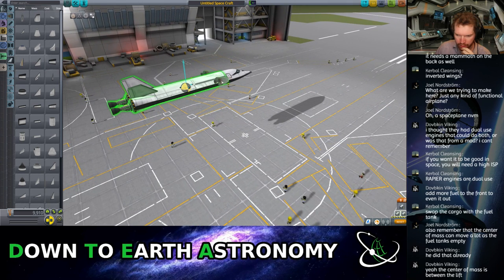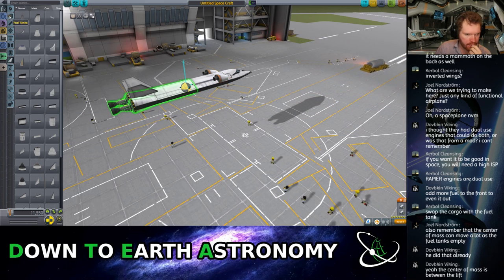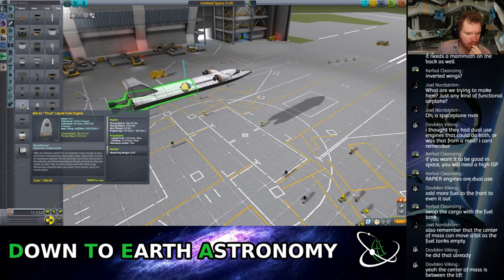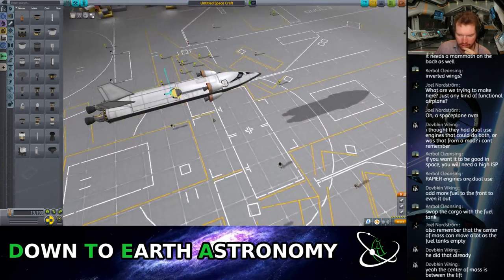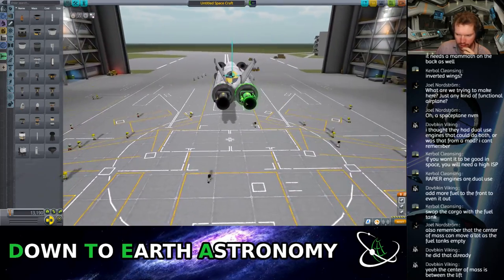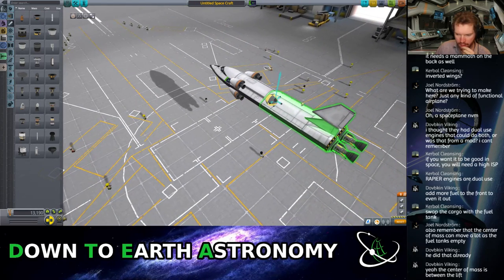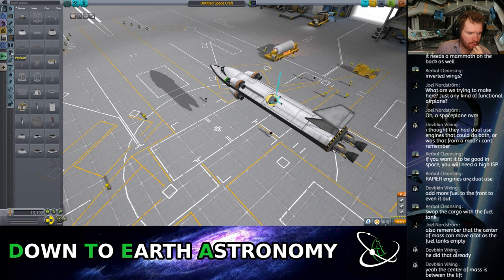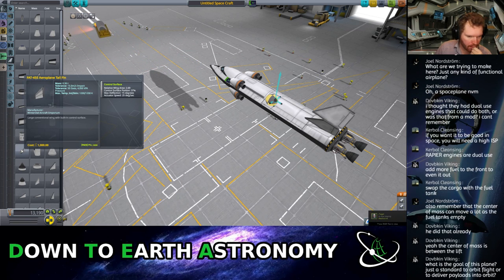Okay, here's a stupid idea. Engines in the front. What if we put engines like this? And then put wings on that. Maybe not these. These wings were very big.